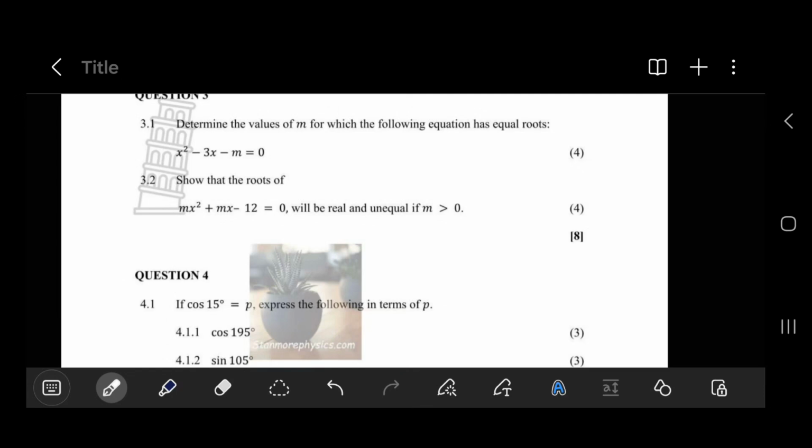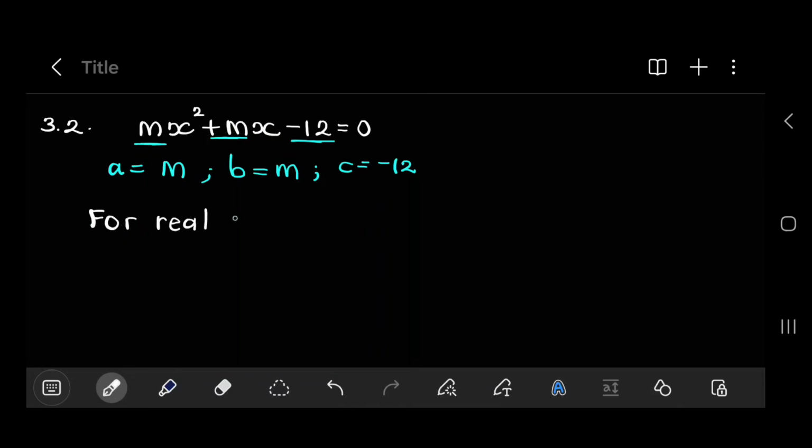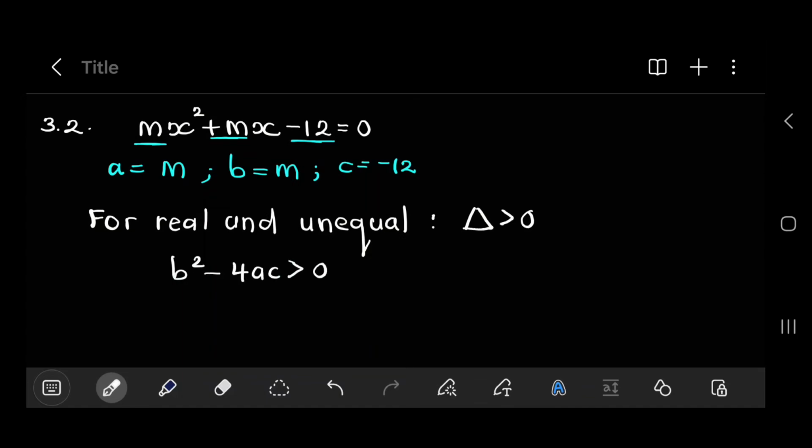Okay, so let's start off with this equation identifying a, b, and c. We'll then substitute into our discriminant and simplify. So here's what we have, and identifying a, remember a is always the coefficient of x squared, which here we have m. B is the coefficient of x, which is m as well. C is any term that does not have m in it, so C is negative 12, which is your constant. Now we're going to write out a condition, and the condition is going to be for real and unequal roots. So the condition is always based on what the question requires from you, okay? For real and unequal roots, your discriminant has to be greater than 0. So let's expand. B squared minus 4ac is greater than 0.